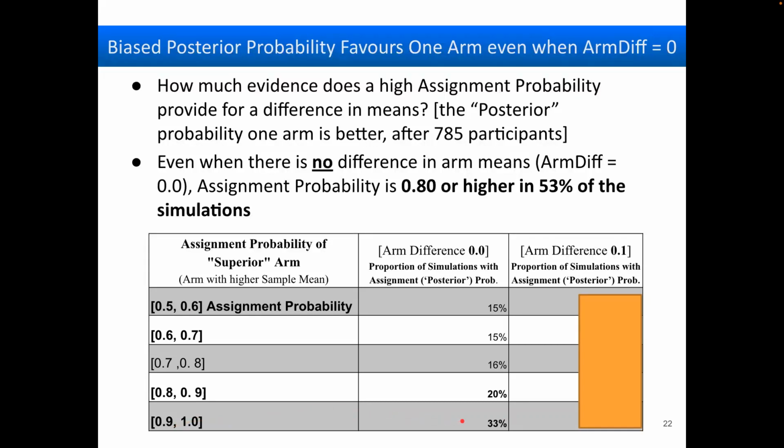Does that make sense to everyone? What you might have hoped for would be that they'd be clustering around here. When there's no difference, the algorithm would lurk around 50-50, 60-40. But actually what happens is it tends to converge on one arm. So you end up with a situation where everyone's in one arm, and the posterior probability is that this arm is better, but that's happening disproportionately often when there's no difference. Now, of course, there's some hope, which is that when there is a difference, that number is much higher. So it's 87%.